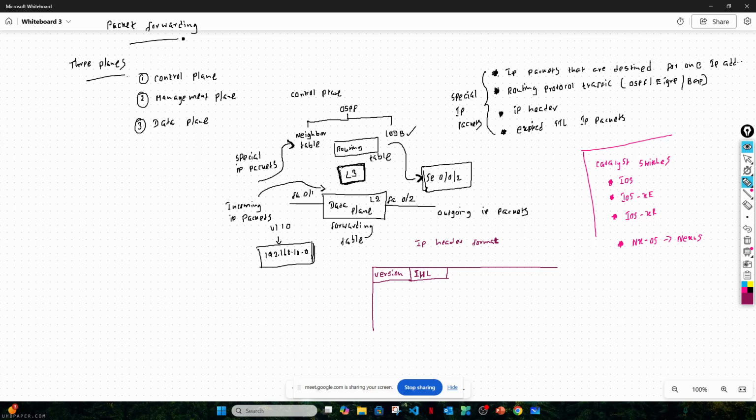Next in this data packet, which type of service you are going to use, is the service type.